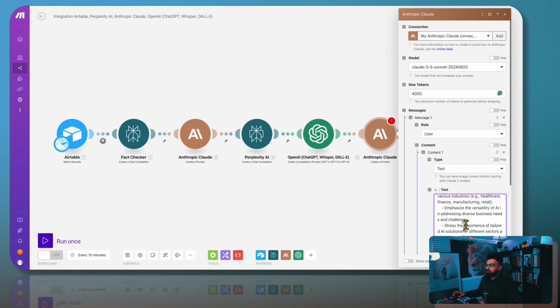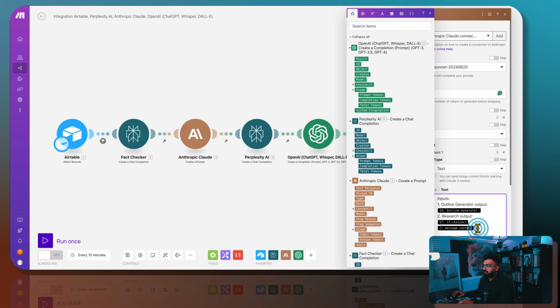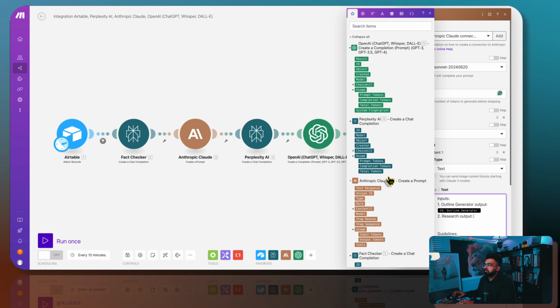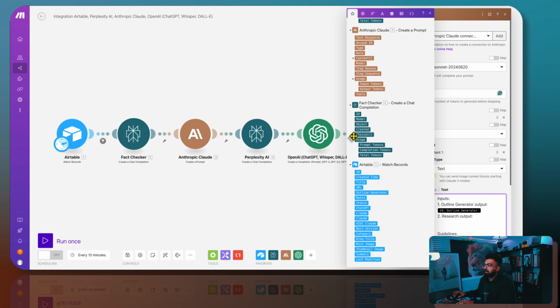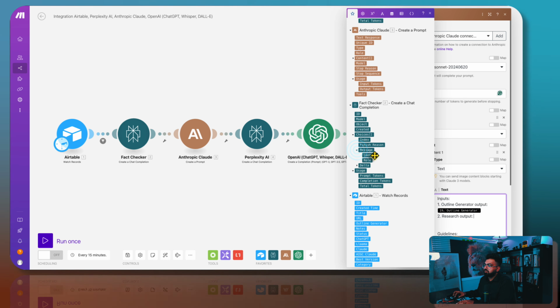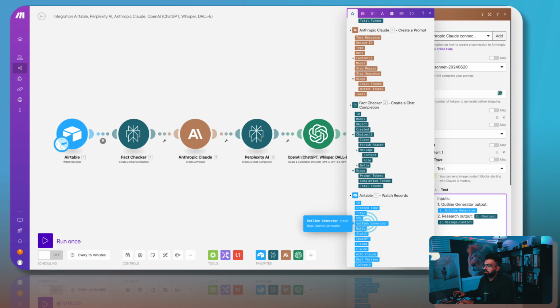We do chatbots, we target real estate, we target e-commerce, we have chatbots, workflow automations, and workforce transition. Based on all of those, let me change these two. For the first, fact checker output is message content, and outline generator output is here.